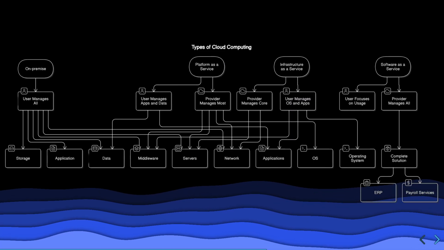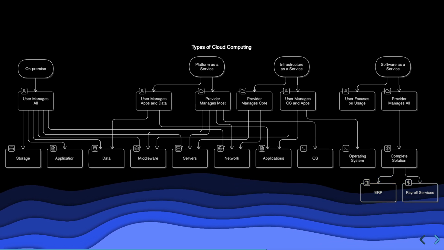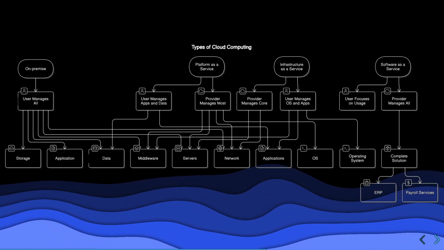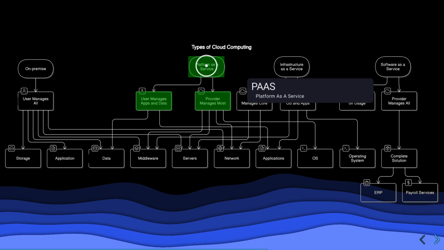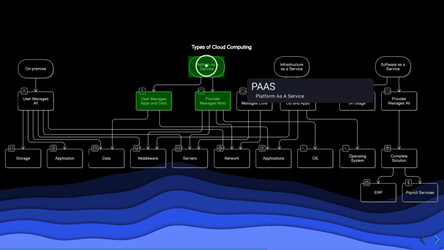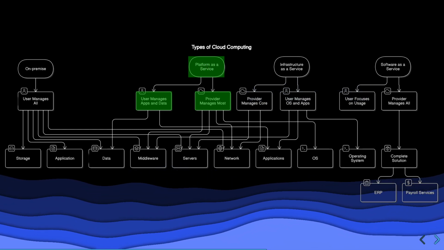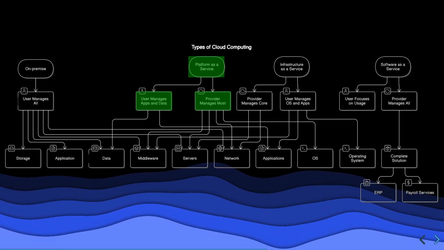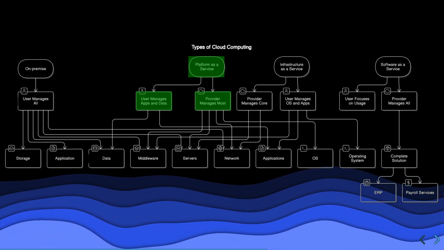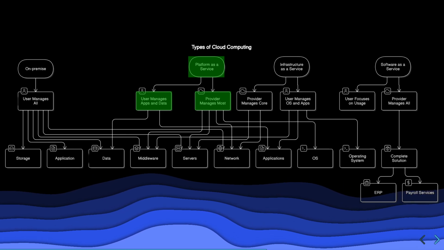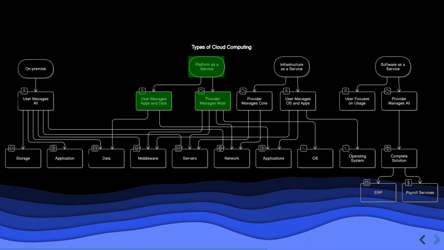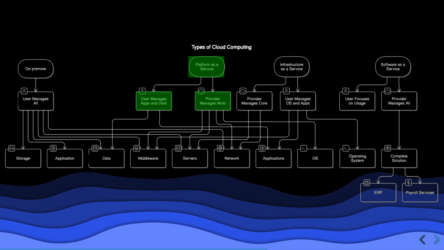Now I've heard a lot about cloud computing lately, and I'm wondering where OpenShift fits into that whole landscape. Good question. OpenShift is a prime example of platform as a service. Which means you don't need to worry about managing the servers, the operating system, or even the Kubernetes setup. So it takes care of all that for you. All that is taken care of for you so you can focus solely on developing and deploying your application.